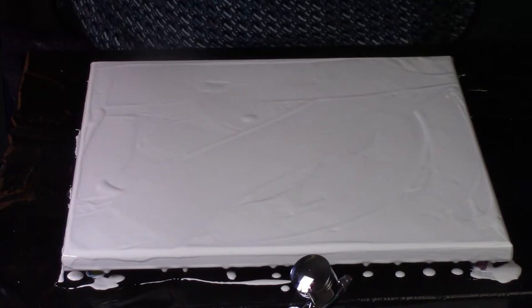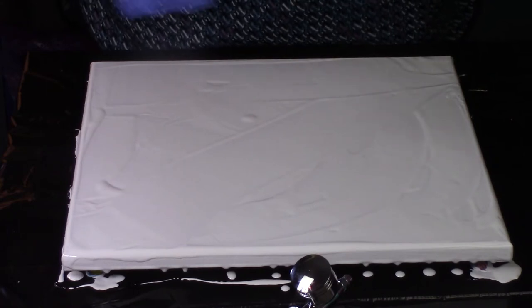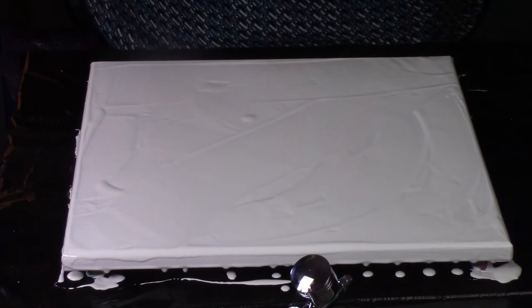Alrighty. I've got a 14 by 14 canvas here with white acrylic already on there. I've already torched it. All the bubbles are out. We are good to go.